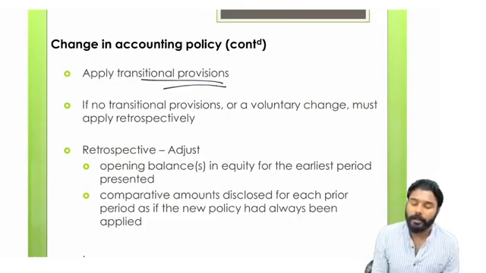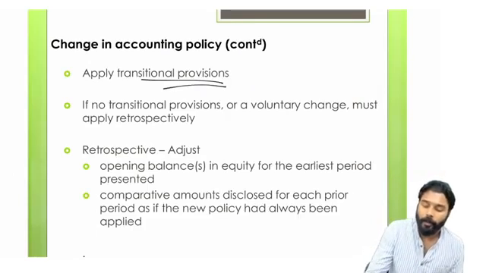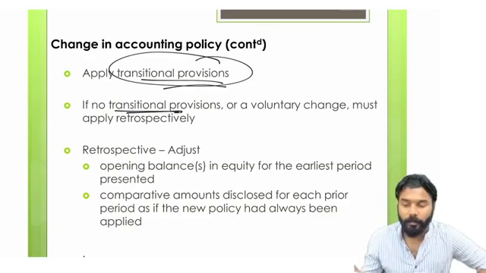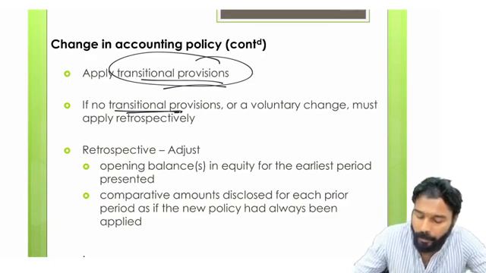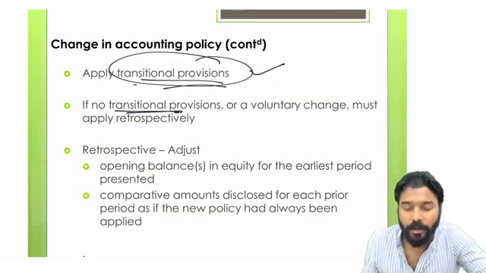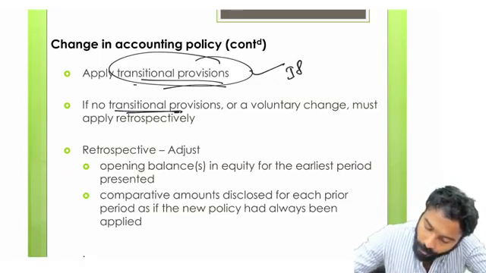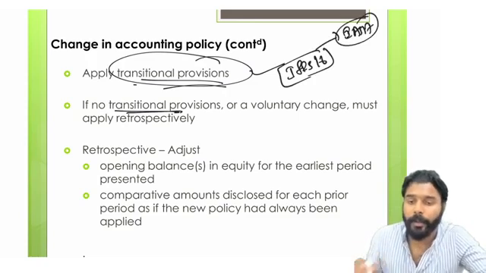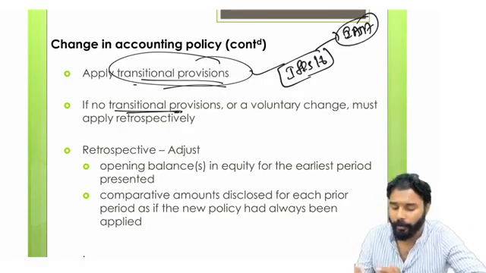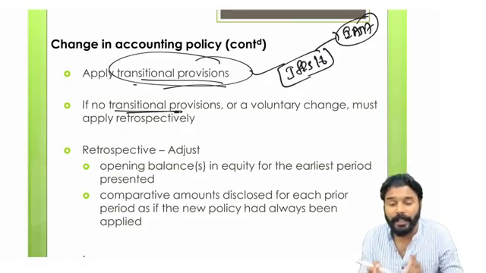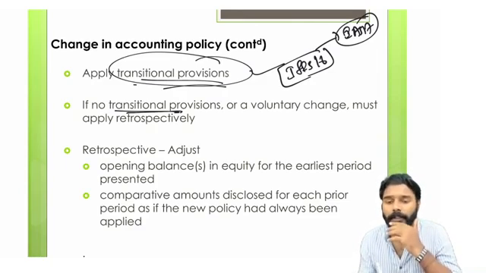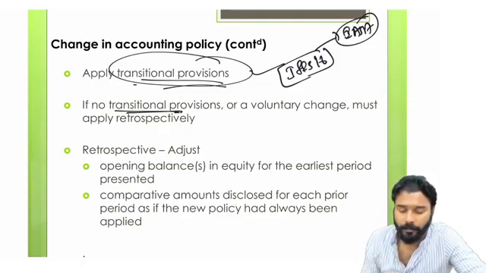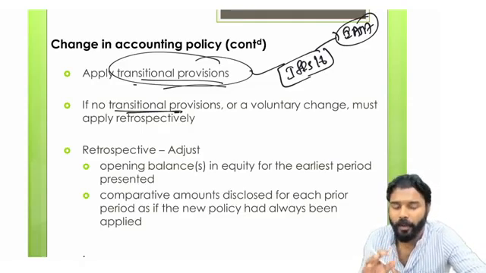So whenever there is a change in accounting policy, we have to make certain provisions. We should check whether there is a transitional provision. Transitional provision means, let's say, when we have moved to IFRS 16 from IAS 17, how the company should adopt the changes, how we have to make the changes to those accounts which we prepared earlier using IAS 17. That guidance was written in the IFRS 16 standard, on how to make those changes. So that is known as transitional provision. By law they will say how to make the changes.